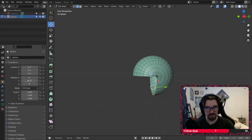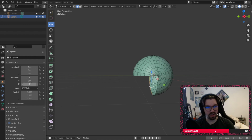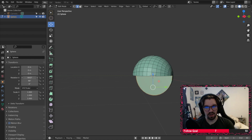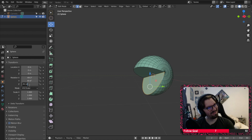So I should be able to just rotate. What the heck is going on? Why won't he rotate correctly? What is happening? How do I rotate? What?